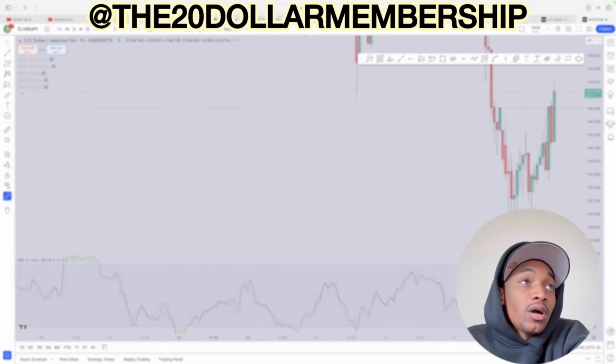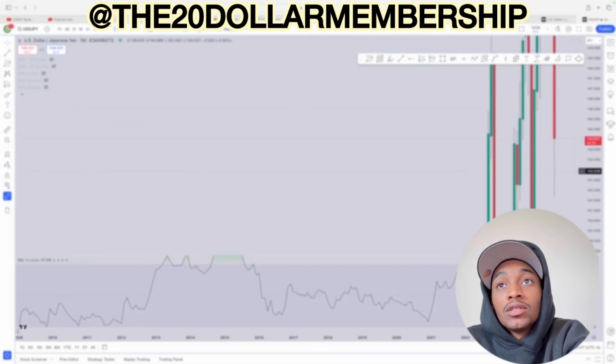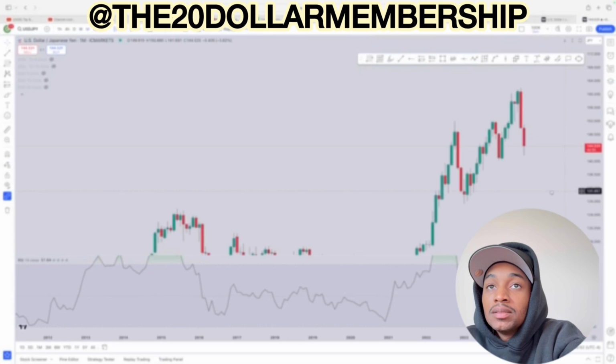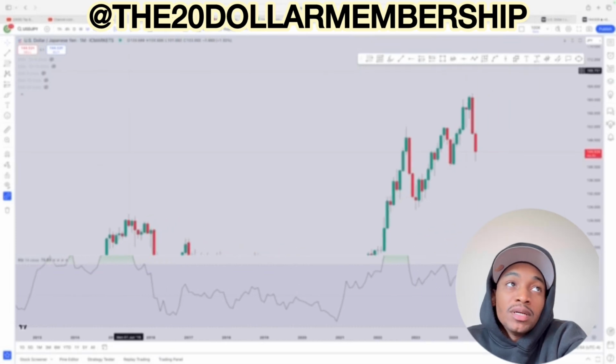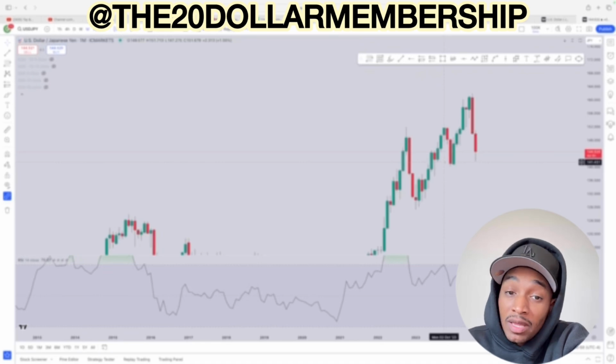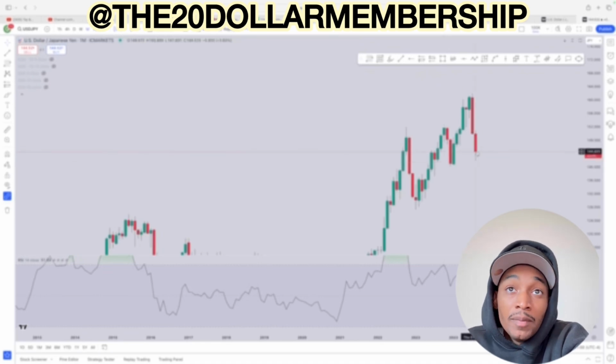So pretty much I always start on the monthly. First thing I recognize is that we only have 4 days left in this month. So I don't have a lot of time in this trade. That's what made me say I'm not going to hold it long term, because if the next monthly candle starts, it's going to have a pullback.